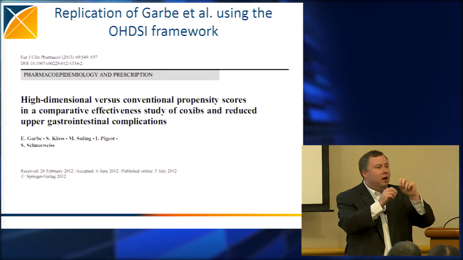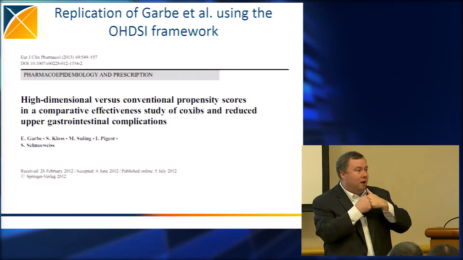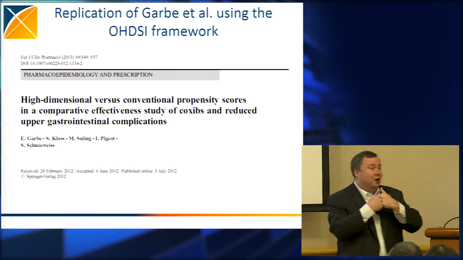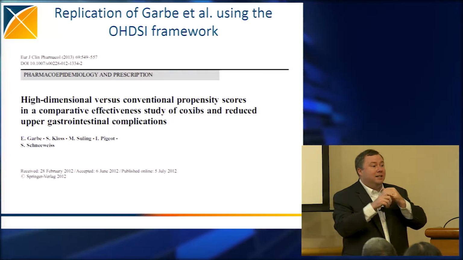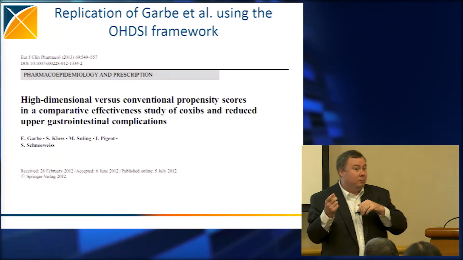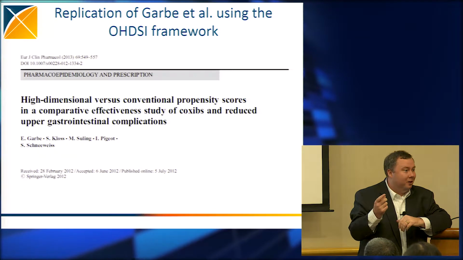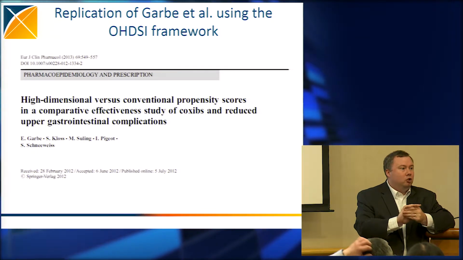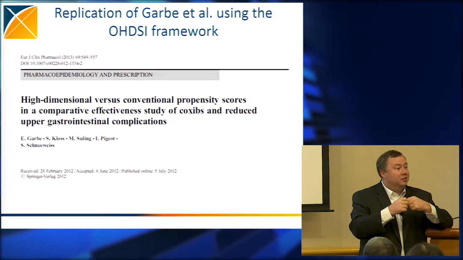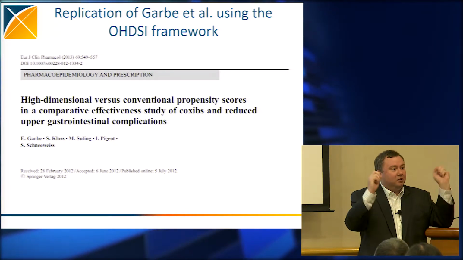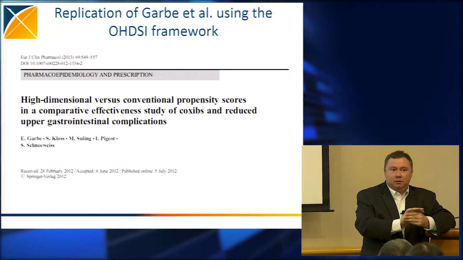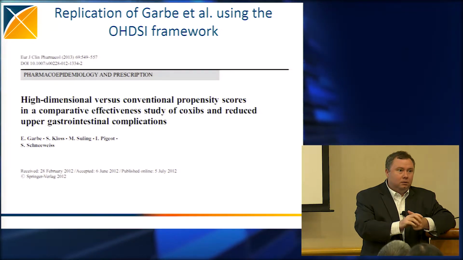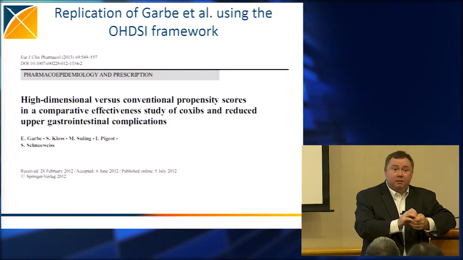That's a good idea. Now, if I have a GI complicated event and I go to the hospital, chances are my doc's going to tell me, why don't we come back in a week and make sure that you're okay. So I'm going to now have a second visit afterwards with probably that code written down because it's the follow-up care for that. So I'm now going to have two visits that satisfy this cohort definition of a visit with a GI code. Do you want to count those as two events? It's the same event.